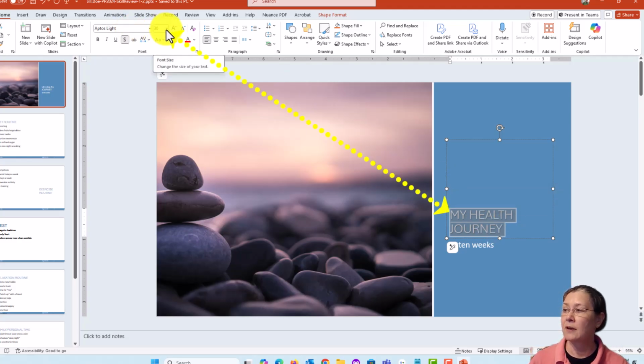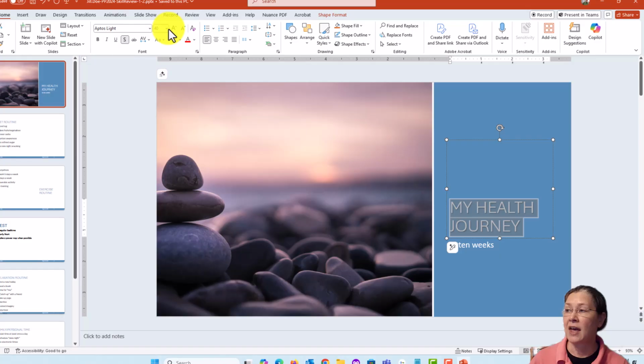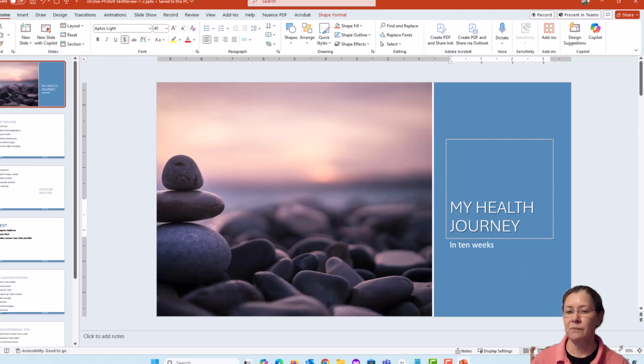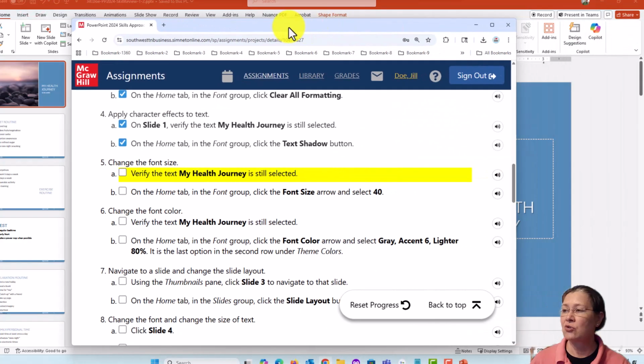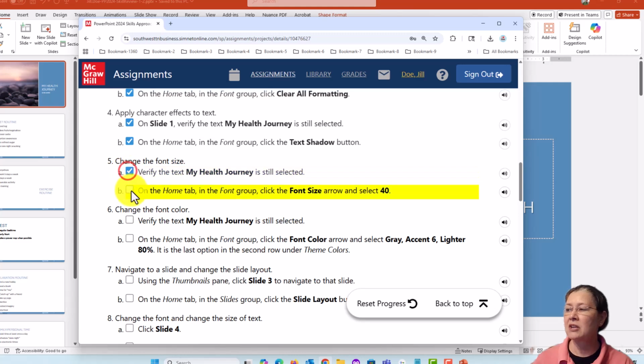Across here at the top, this is my point size. I'm going to select 40. You can also type a size. And in PowerPoint, that can be really handy because there's big jumps between 36 and 40 and 44. So you might need 42, and you can certainly type that in that box. Save that. This is just an introduction to PowerPoint, and you are moving quickly through it because these skills are familiar to you.